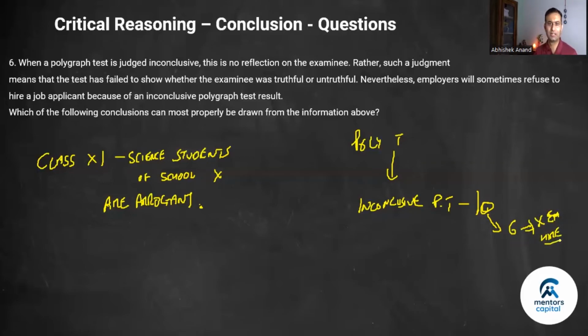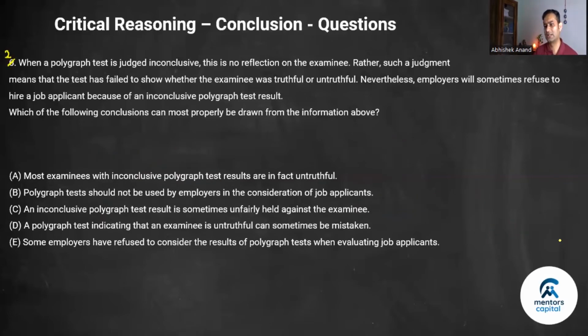So this is what has happened. I took polygraph tests. Some of them are inconclusive, which means I don't know whether the person is speaking the truth or is a liar. And not all of them. Sometimes employers do not hire them. Now you have to mark the answer which one is correct.